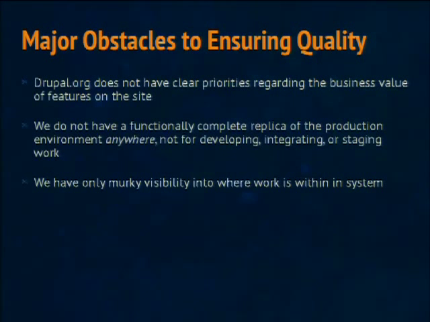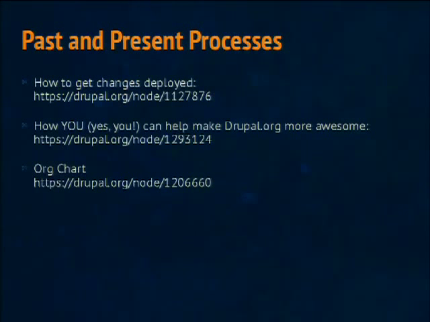So that's an issue. And then finally, and this one's really important to me as well, we have only murky visibility into where work is at any time in the system. So there's a thing, there's some code. Somebody wants that code to get deployed someday. How close is it to getting there? Where is it? Which issue queue is it in? It's tagged, but we get into this thing where we don't have strong enough process to know that something is struggling or that it's ready and waiting for review. The system that we use for core to move things through that process doesn't really work for the Drupal.org process and getting things out there. So these are 3 areas that we're going to talk about today.